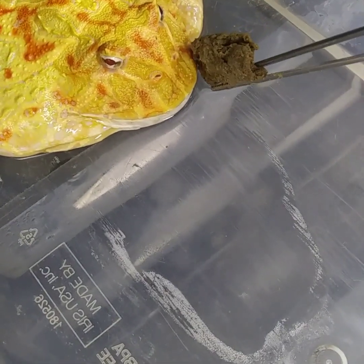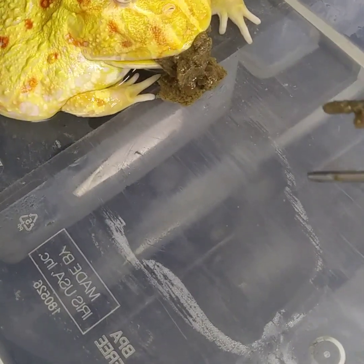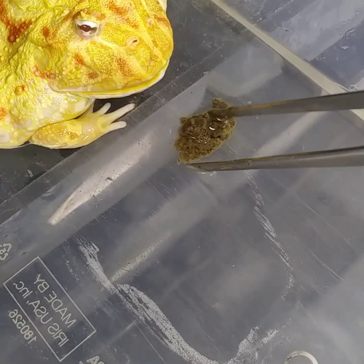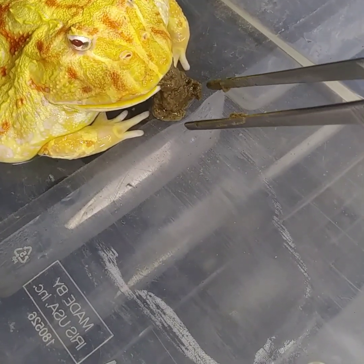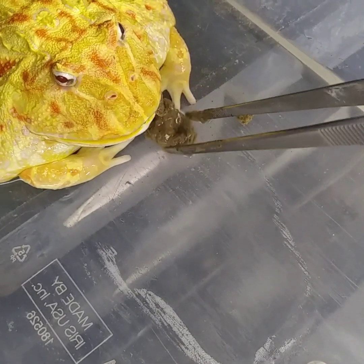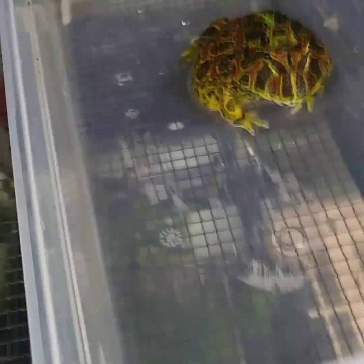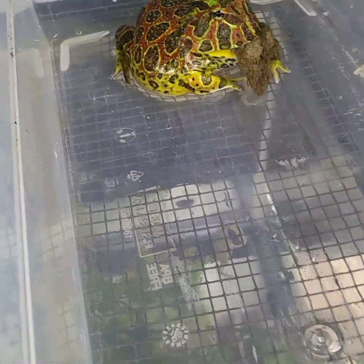I never do a video when it's not feeding day, because these guys are all fat and happy from the rodents. There we go! I like to take out the uneaten parts if they don't eat them. It has like a seafood type of smell and they absolutely love it. These guys would be a better showing if I hadn't just fed them, but we just had a request for this video, so why not. Yeah, he wants another piece!